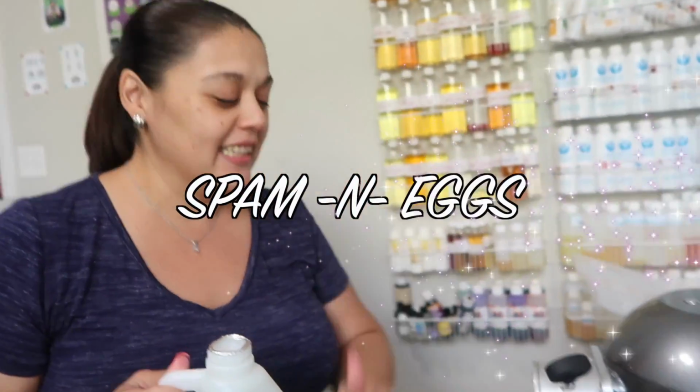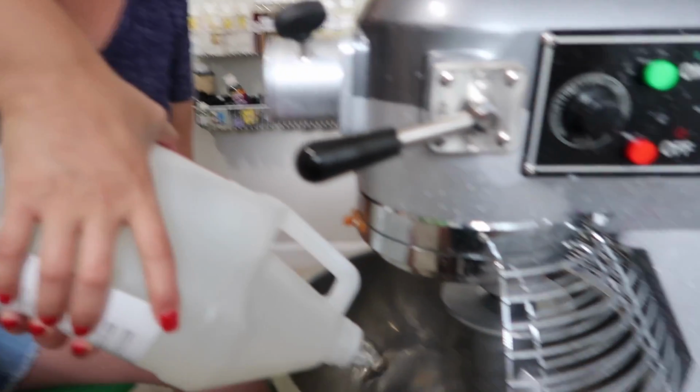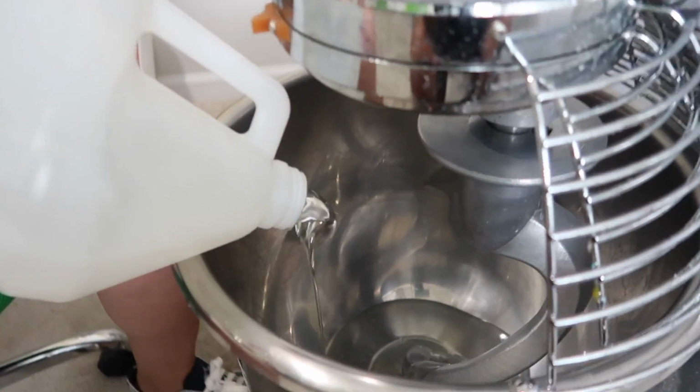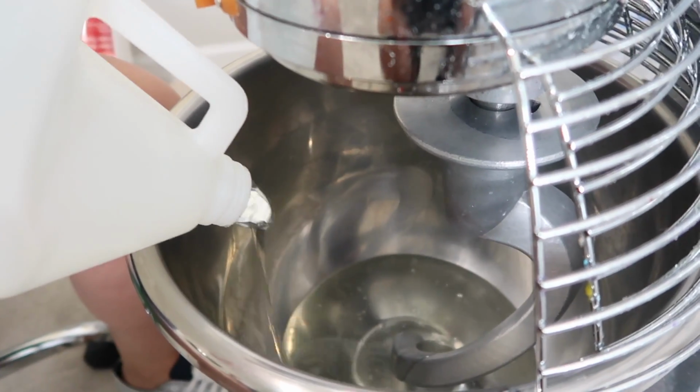So Slimes by Kit Kat is here. We're making Spam and Eggs because Pregger's over here. Oh, I just realized I don't have no makeup on. It's okay. She's obsessed with Spam and Eggs, so we're making it. I am, y'all. Like, so much. Like, breakfast, lunch, dinner. I'm blaming it on the baby.